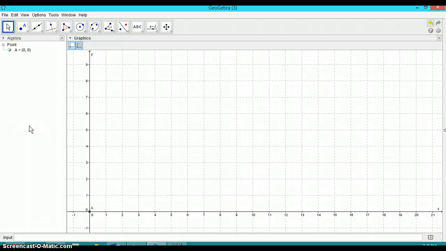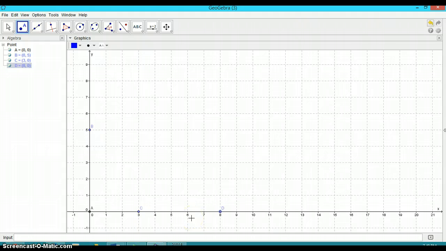Okay. The next kind of point I want to show you how to make is what's called a dependent point. I'm going to make a point and roll my pointer over it so it says y-axis, and then I'm going to put the point on it. And you can see it's a light blue. Basically that means it's dependent on the y-axis. So I can move it up and down, but I can't move it left and right because it's stuck to the y-axis. Okay? I'm going to put another two dependent points on the x-axis. One of them around here, and then the other one right here at 8, 0.